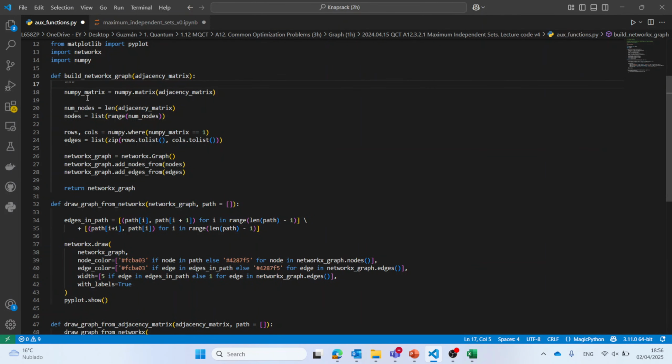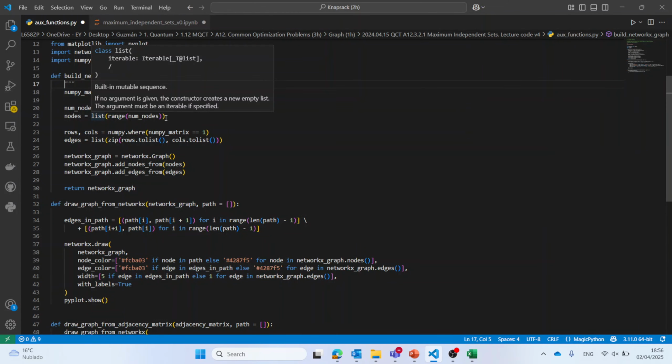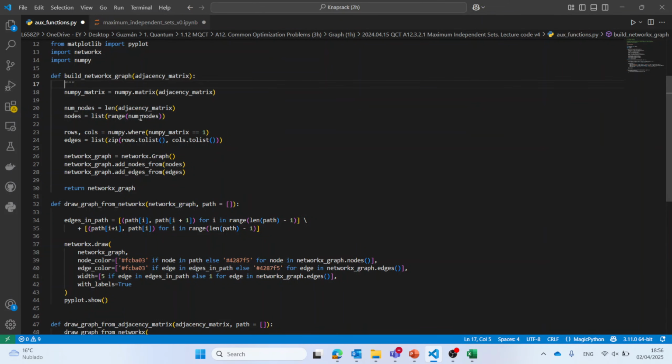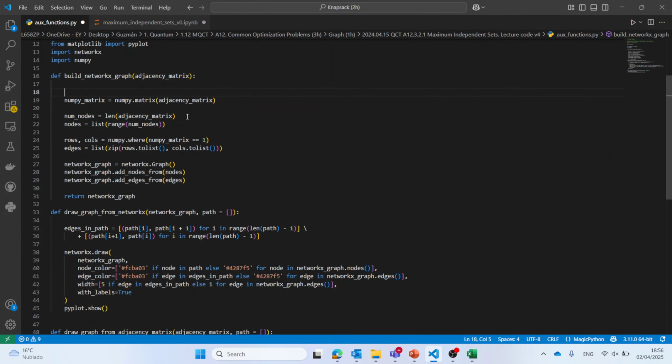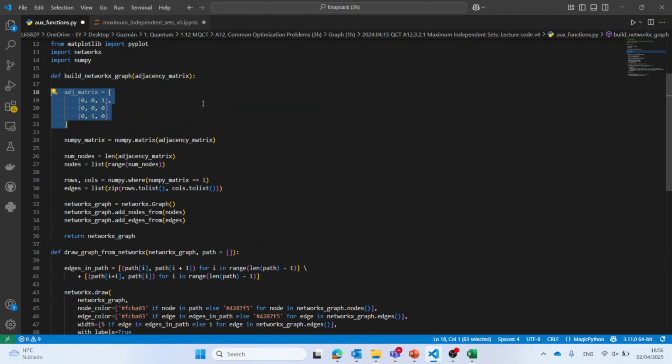Then what we define is with NumPy we convert the kind of object that we are using here. We get the length of that object, and we range that to see what are the number of nodes that we have. If you remember that adjacency matrix that I did, let's have it again here.